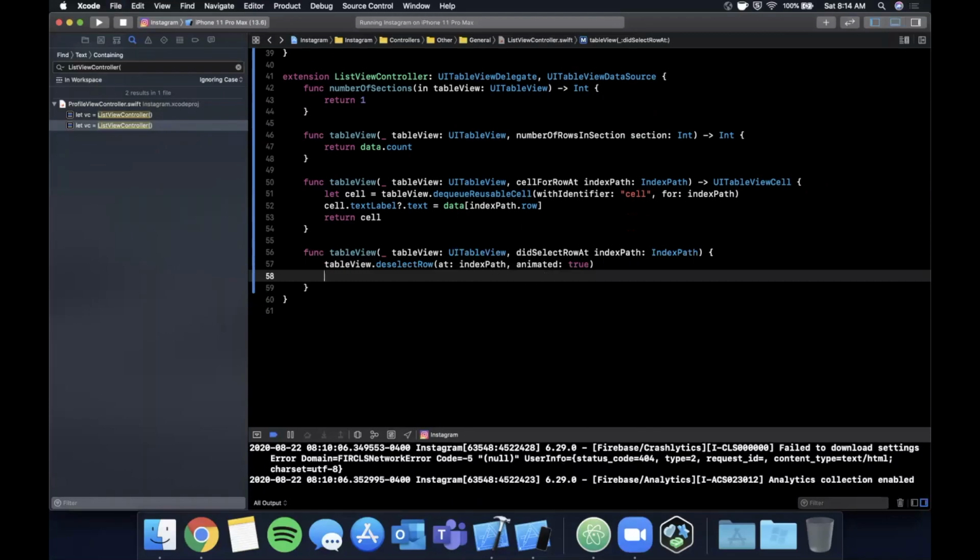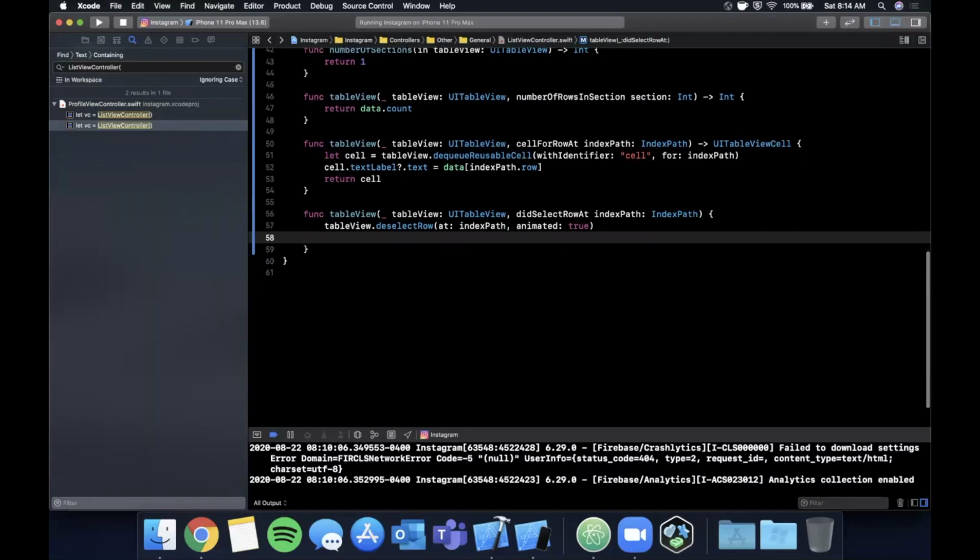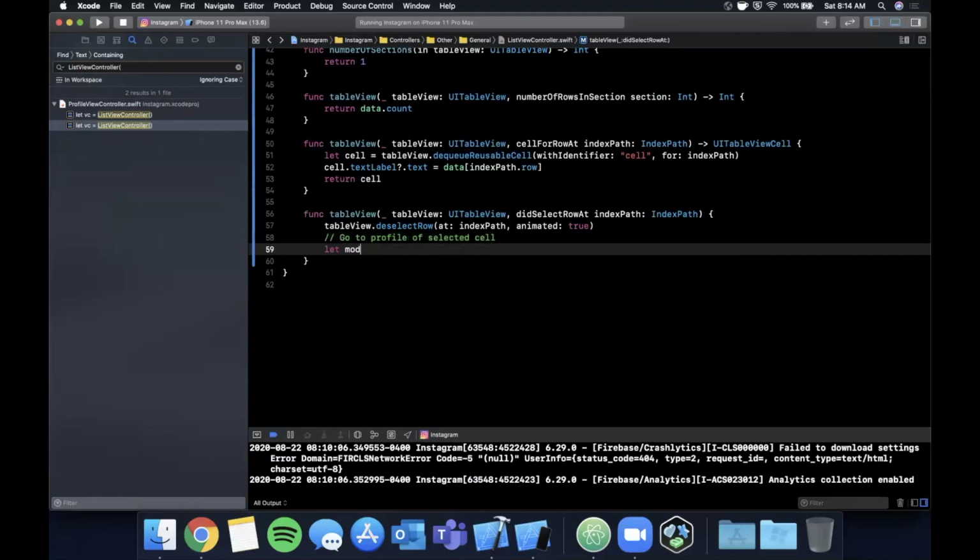And basically, whenever you have a follower list open, when you select the row, we should go to that user's profile. And there should also be a follow button on the cell, which we're going to use a delegate to do. So in this case, go to profile of selected cell. We're going to pull the model out of data, which again is just a string for now, but this should be compiling now, hopefully.